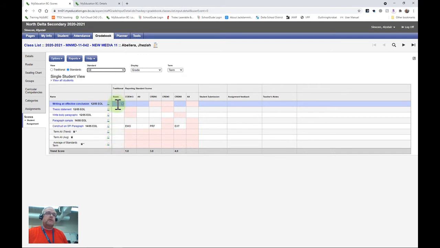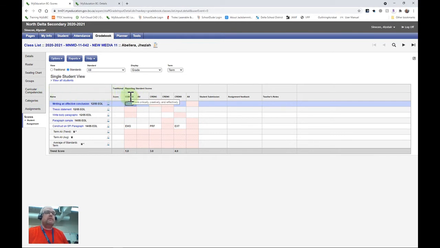What we want to avoid here is putting a mark out of 10 because this is a standards-based assessment. But if you wanted to give the assignment an overall mark and say that the person is, say, emerging, you can do that in that traditional column. If you put letters and numbers, you could mix the two types of gradebooks, but it really kind of defeats the purpose of using standards-based grading. Because what we're doing is we're trying to put all of the information about standards into one report.